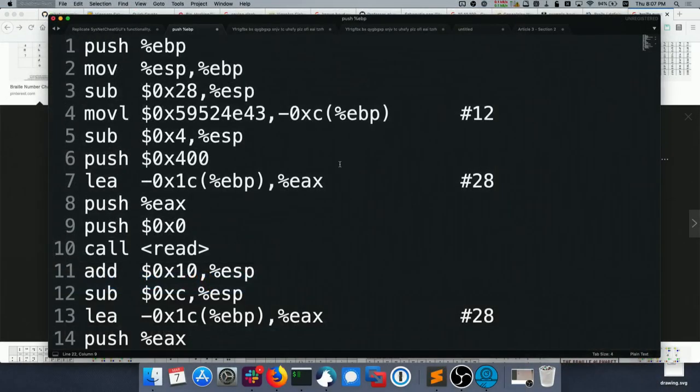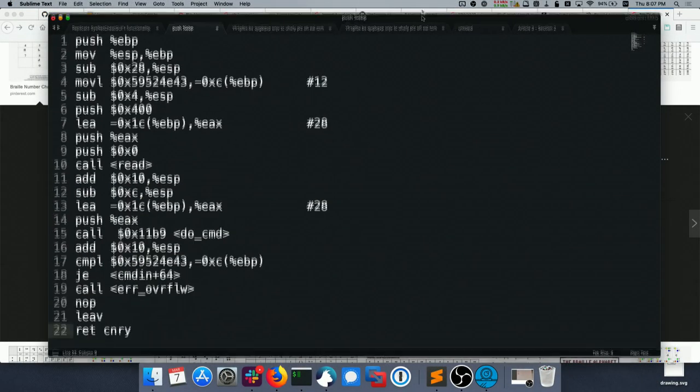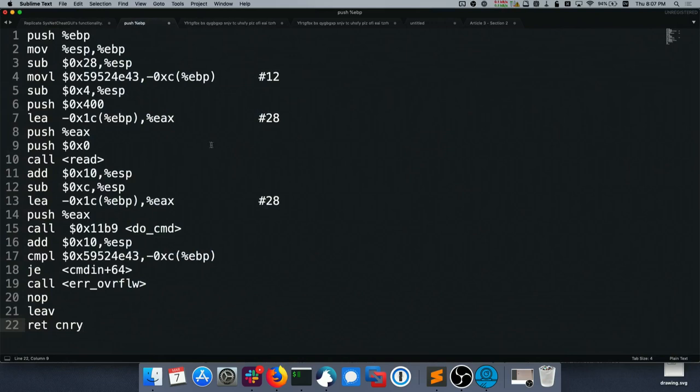When I was doing it, I typed it up, which just makes it nice for all of us. This is assembly, and I'm not any good at assembly, but I was good enough to solve it. So I'll walk you through it as best we can. The important parts to note are this line here, this line here, this line here, and then this line here.